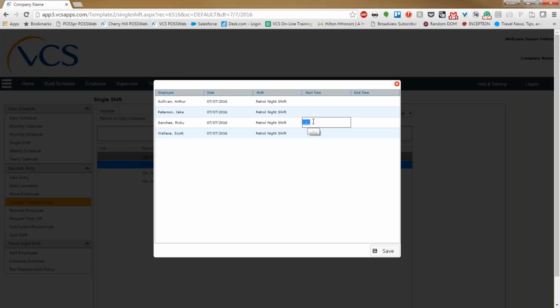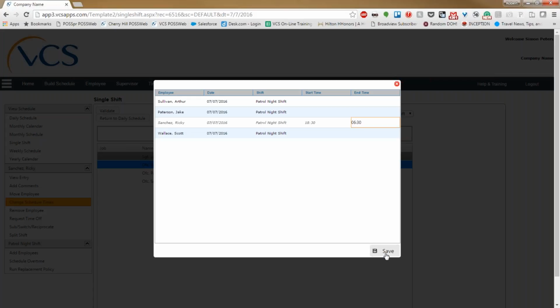So maybe instead of coming in at the regular start time of 7 o'clock, or 1900, this supervisor is going to come in at 1830 and is going to leave, instead of at 0700, at 0630.